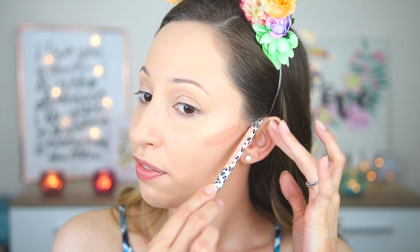For me, the line that you take from the top of your ear to the corner of your mouth doesn't work. It will drag all of my features down and I don't like that, so I don't do it. I prefer contouring exactly where my cheekbone is and blending it so it looks more natural. Basically, I try to have a line from the top of my ear towards my nose because I want all of my features to look uplifted and very young and fresh.